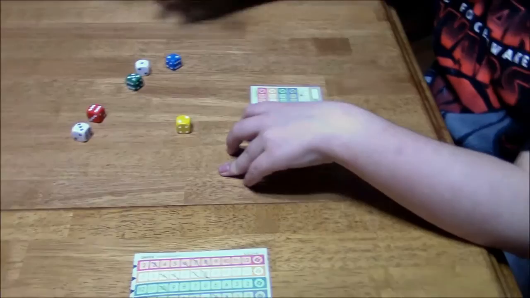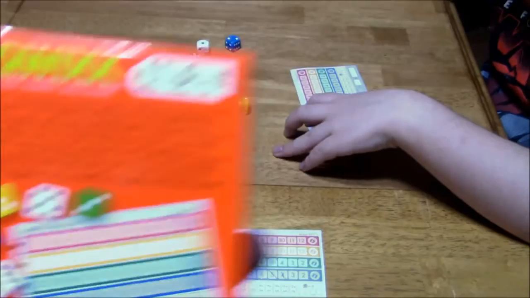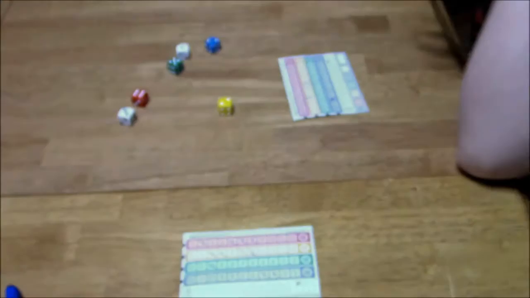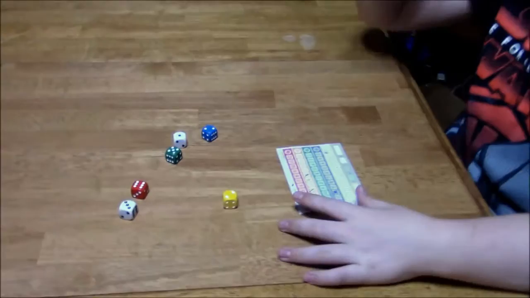While he's doing that, let's read the back of the box. Are you done? No. I'm doing it. Qwixx, a fast family dice game. This quick playing dice game will have you on the edge of your seat. Well, not right now, because someone can't mark off a damn number on his pad. Thank you. All right, red 7. Thank you. Appreciate that. Finally.